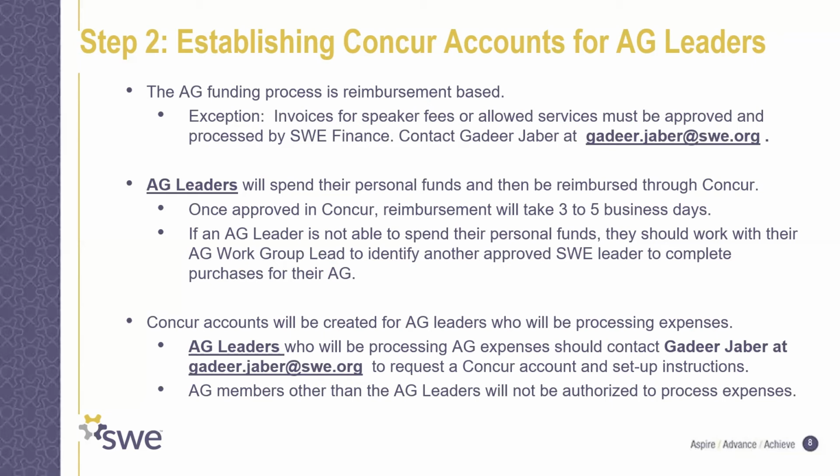Note that AG members other than AG leaders will not be set up and are not authorized to process Concur expenses. Although Concur will be used for most AG expenses, speaker fees or other authorized professional services must be processed by an invoice. Payments must be coordinated directly with Qadir Jabbar at SWE headquarters.